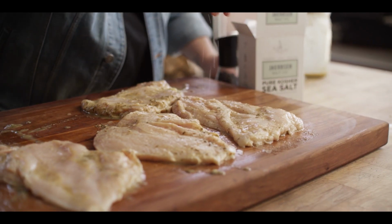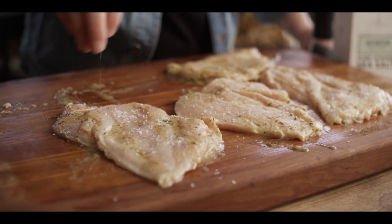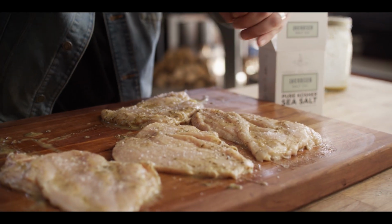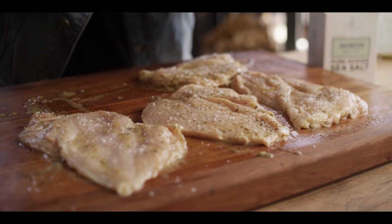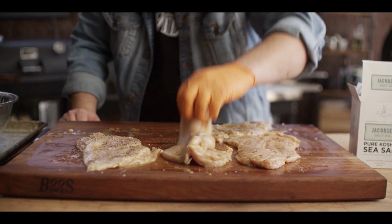All right, so we're just gonna hit this now with a little bit of our kosher sea salt and then some fresh cracked black pepper. Give them a flip and hit the other side now.